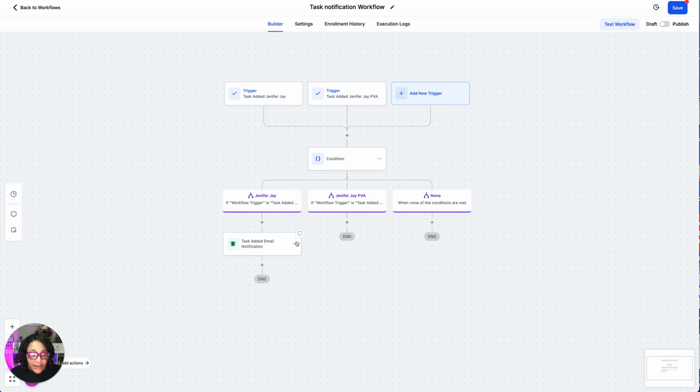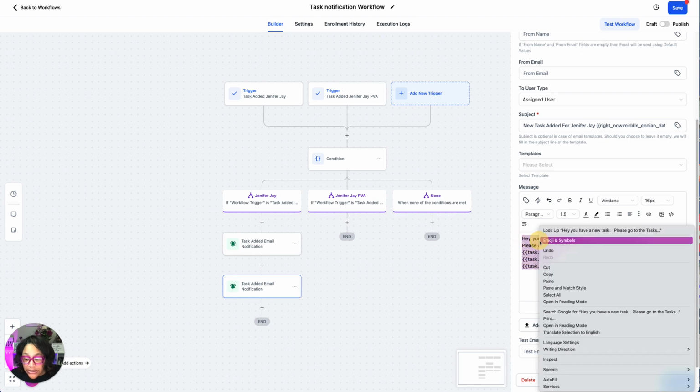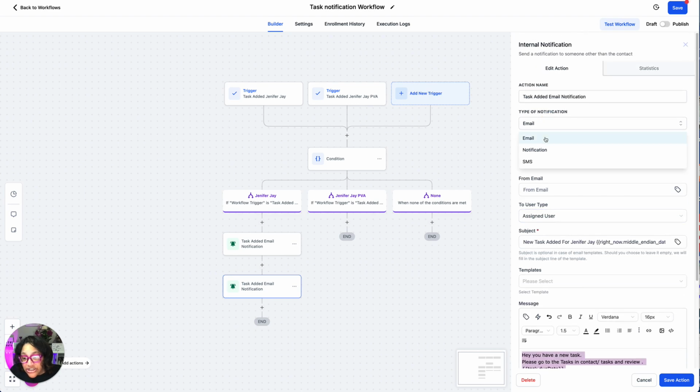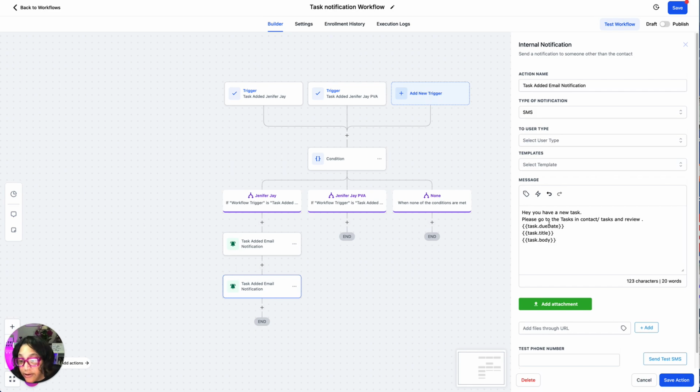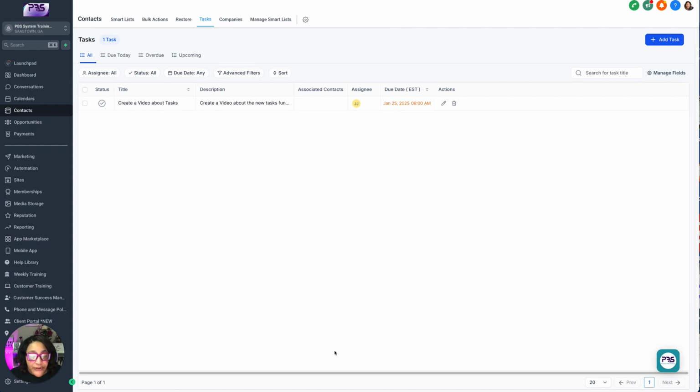And so if you want to do the same thing, you could do the same thing for text. So I would just copy action, put it here. I will go into here. And what I would do is grab this stuff, copy it, and then change this to text. And then just paste that in there and assigned user. And so now it's task added SMS notification, or you could put text, and then hit save. And so it would be the same thing. And so then I would just copy these two over here and we're good, right? So that is how you do the task notification, and that is how you set up task. So make sure that you are using the task if you're using task, and this is how you use it.